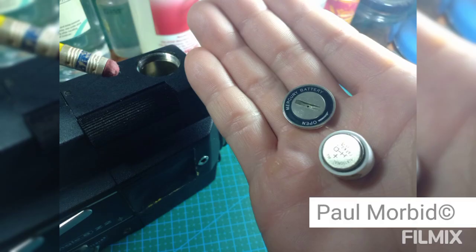And for those just getting started in low-budget filmmaking and film students, if you wonder what the button cell, mercury cell, and the exposure meter looks like in a vintage movie camera, here it is. They were discontinued because they were a hazard and they had to be replaced with an equivalent.